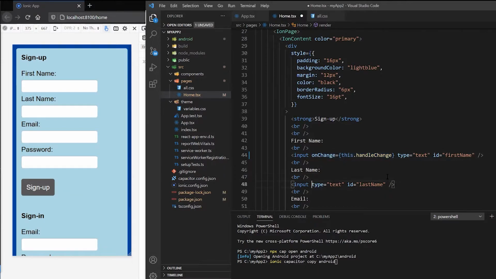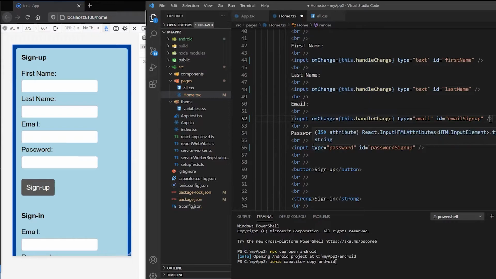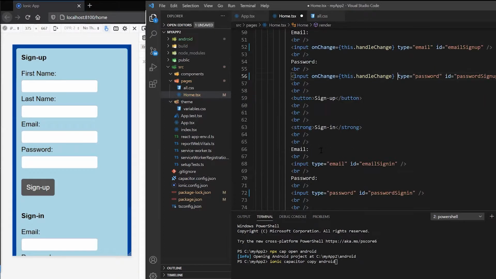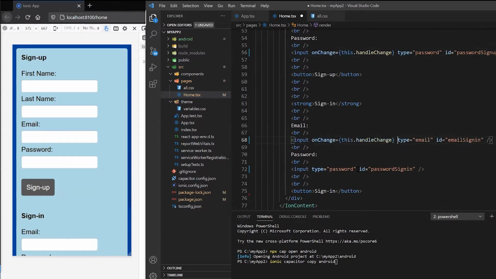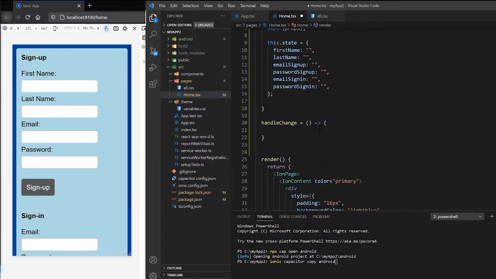And I want to put that in every single input, because anytime an input is changed by the user, by the person filling out the form, I'm going to need to do something with it. For right now, let's just console log input change so that we know it's connected.